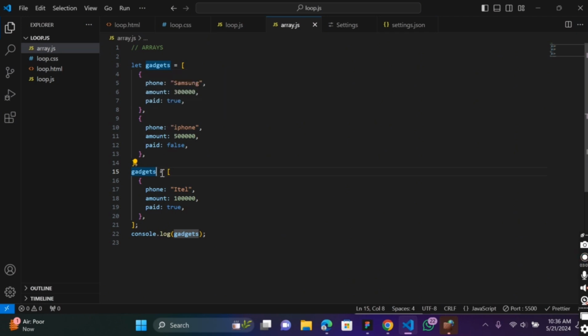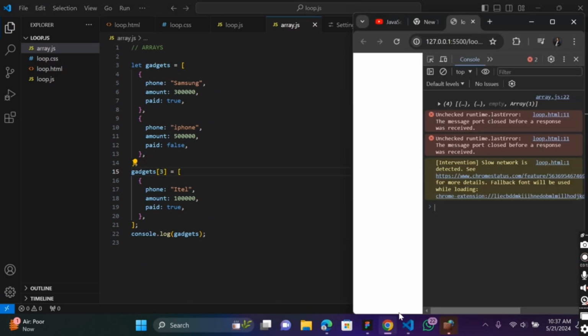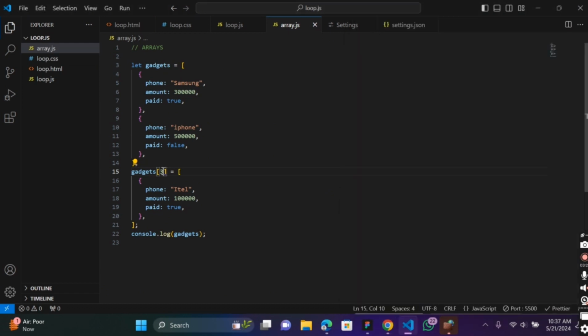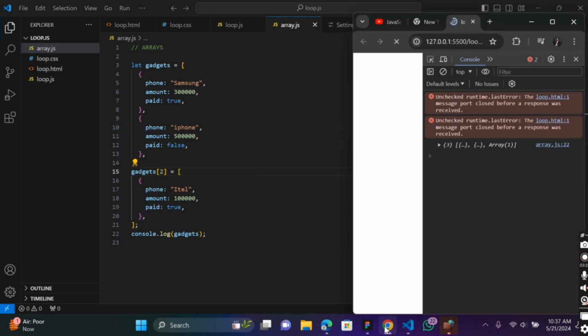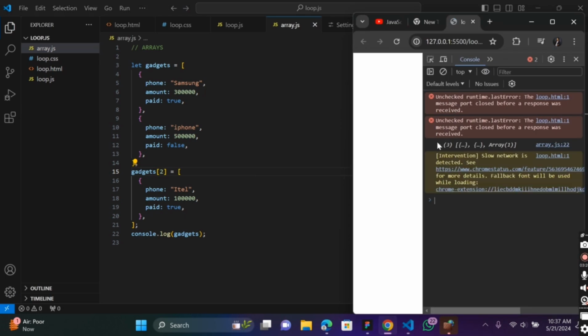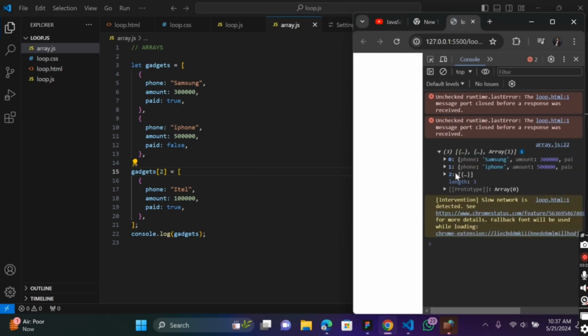Okay, so we can add rather than just remove. So change this to 3. We're using the index. Oh, this is giving 4. No, we are supposed to have 3, 0, 1. Okay, this is supposed to be 2. And this is because the index starts with 0, so each element starts with 0, 1, 2, just like that. So here we have 3 in it. Index starts with 0, 1, 2. So altogether is 3. It's indicated there.